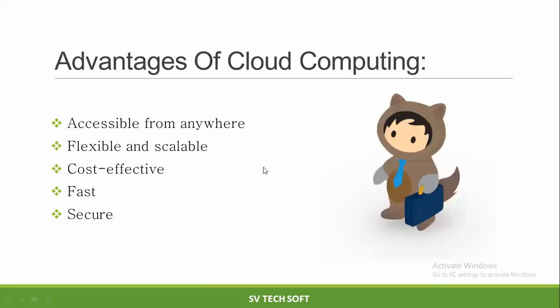Now we will discuss the main advantages of using cloud computing. We already discussed them in our previous slide. What are the main advantages? The first advantage is we can access the service anywhere, anytime through the internet. Cloud computing is nothing but providing service through the internet. We can access a particular software or hardware service from the internet, from anywhere. Another thing is it is flexible and scalable. What does that mean?